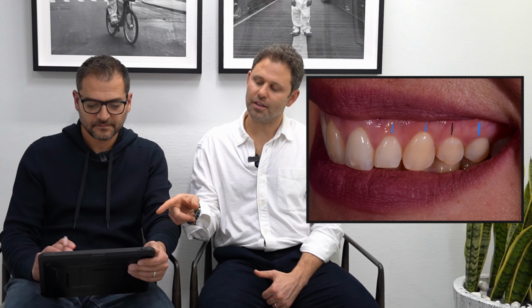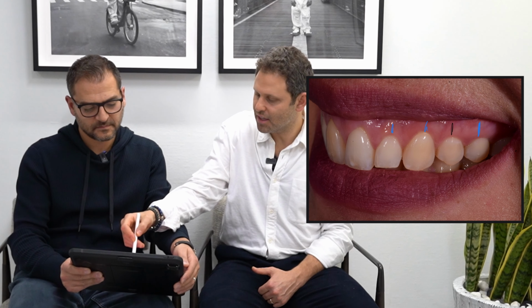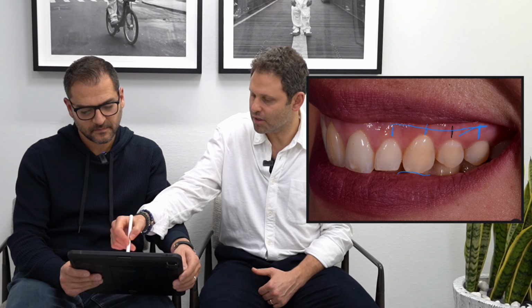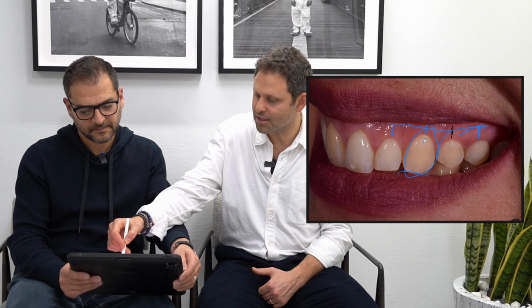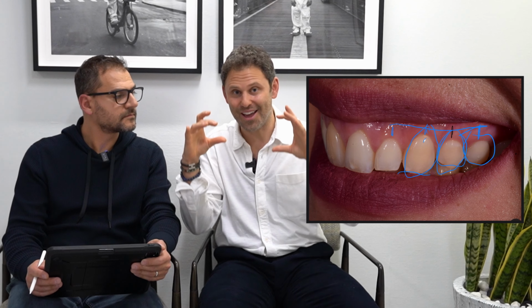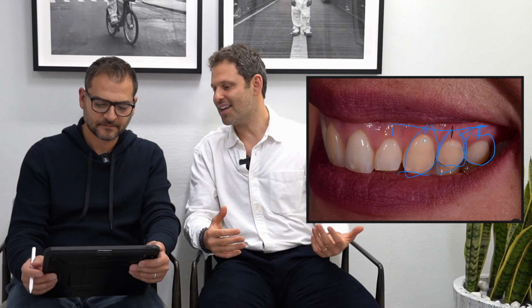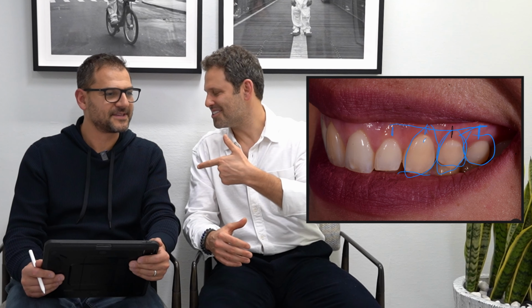In this case, the other thing you can see is that we're going to be taking the position of these teeth and not only raising the gums, because if we raise the gums without doing anything to the teeth, we're going to have these enormous teeth. And that's not what we want. So what we're doing is repositioning, creating the illusion that we're moving the teeth, and in addition to that, the gum and the bone have to follow that. Because what do they say in dentistry? Bone sets the tone, but the issue is the tissue.